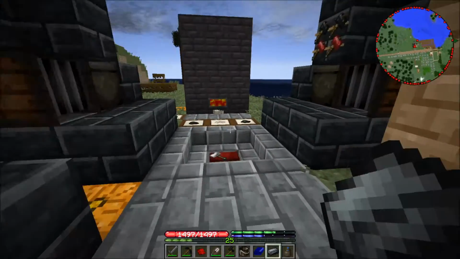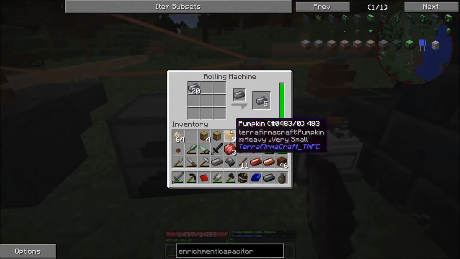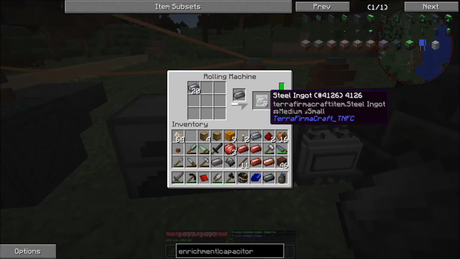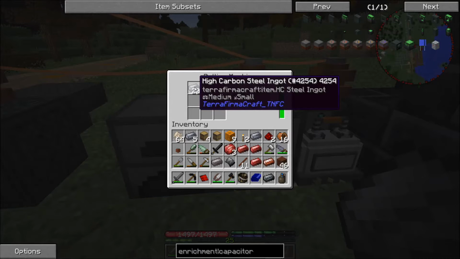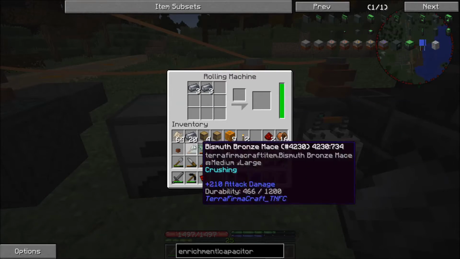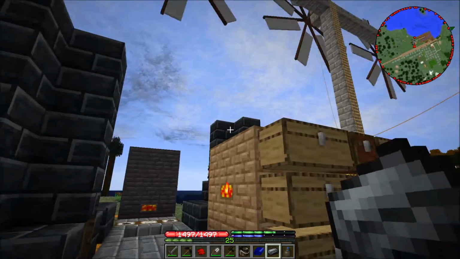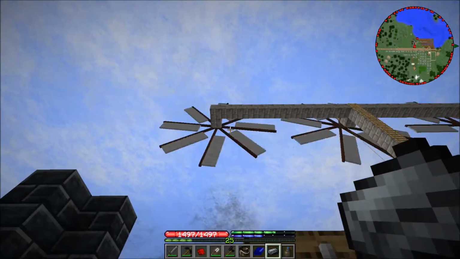Here, we don't need those at the moment. So there we go. So now we should have some steel ingots in here. So we're going to quick pull this stuff out, and we're going to put the steel back in with the flux, and this should make up the double steel. Now, in the meantime, we'll take a look here.